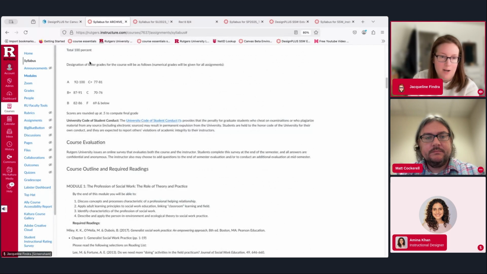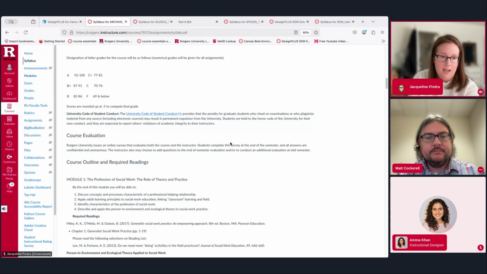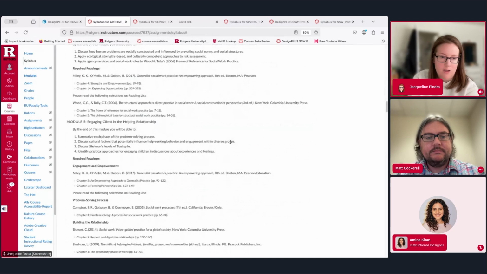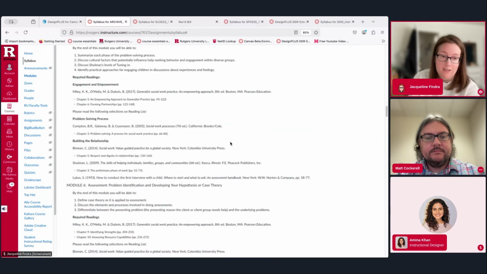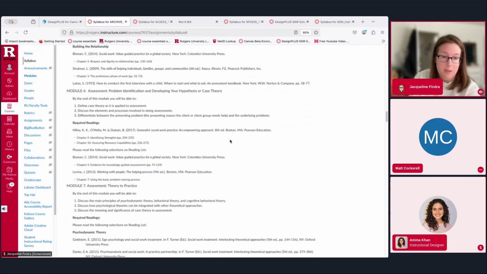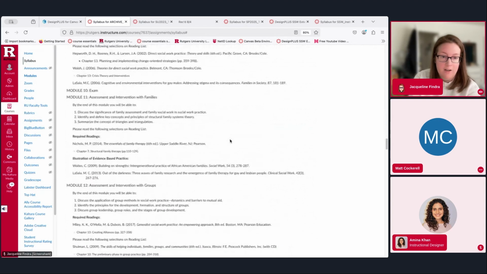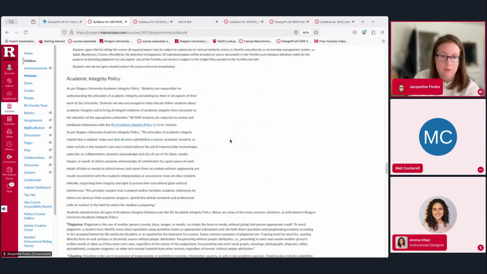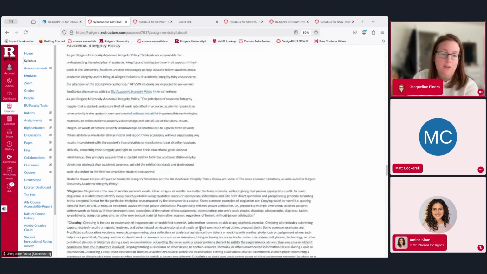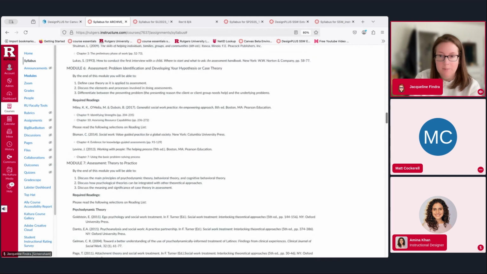This is obviously a problem. This is not a table setup. It's going to make no sense to a screen reader. I know that after all of these readings, which the readings will change most semesters, so this would all need to be updated every single time. And then underneath that, we start getting into some real formatting problems down here. So this is probably a formatting issue on the Word document itself that then got pulled over into Canvas and was never changed. I know that this link is broken. So it's just kind of showing you all of the issues that we were finding with this design.